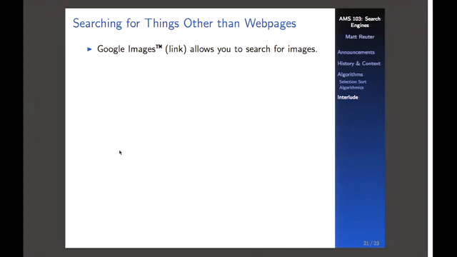So rather than our normal search, what we've been talking about so far, we go to Google, we put in a term, and we're looking for resources on the web, whether they're web pages, PDF documents, etc., we could actually just search for images. Are there other things that we can search for? Maybe not necessarily through Google, but are there other tools that you use that allow you to search? And what is it that you're searching? Anybody have any ideas?